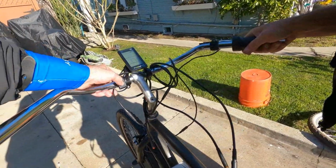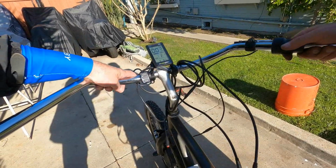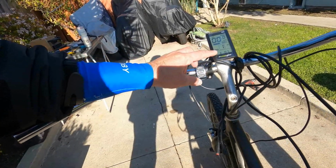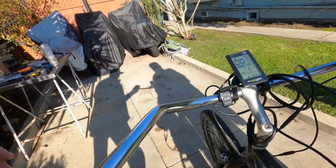Is this down? Woo! Look at you. Okay. Look at you, Mr. Electric. Now what we're gonna have to do, you should be able to, given the current settings, we're gonna change all the settings. But for the moment, if you want to lift the bike.